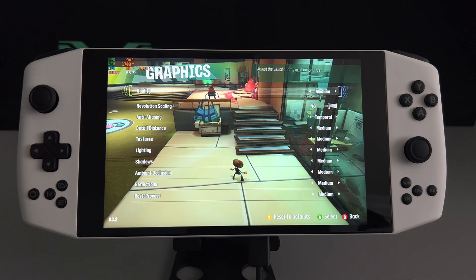We'll go down into the graphics — we set it to medium. It automatically has resolution scaling, which basically scales it and then upscales it to your device resolution. It does make the game run smoother. We have the quality settings set to medium at 70, which is automatic — it automatically moves by itself. Medium is a pretty good spot. Once stuff is going on, it doesn't really dip below 60. Anyways, let's get into gameplay.